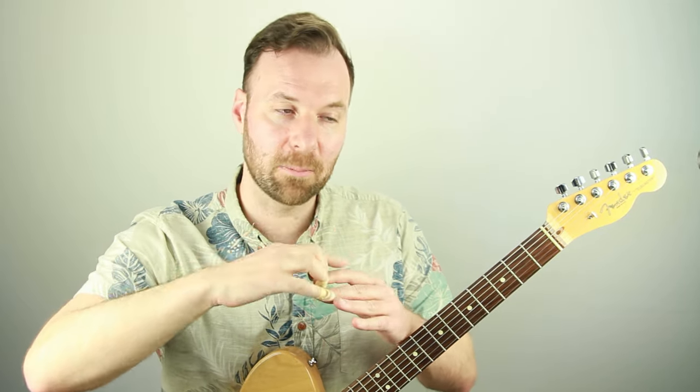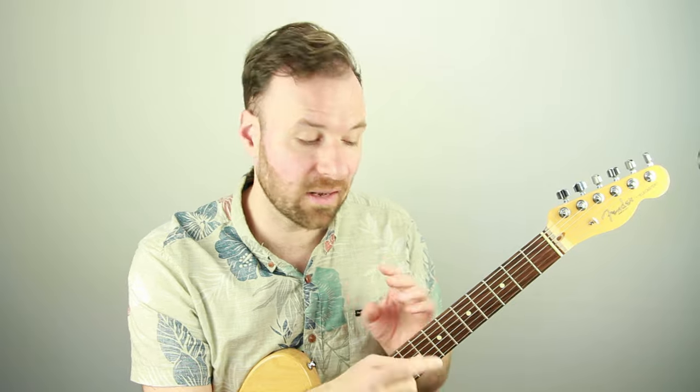Bonus tip number two, this is for getting started from the ground up. If this feels intimidating, sure, I'm sure it does. It does for me too. That's why I try to break things down step by step, exercise by exercise. But if it still feels intimidating, we need to stretch out and make baby steps and stepping stones within one exercise. And one of the best ways to do this with improvisation is to work on only a few strings at a time within the same position. Two strings at a time, I think, is the best.